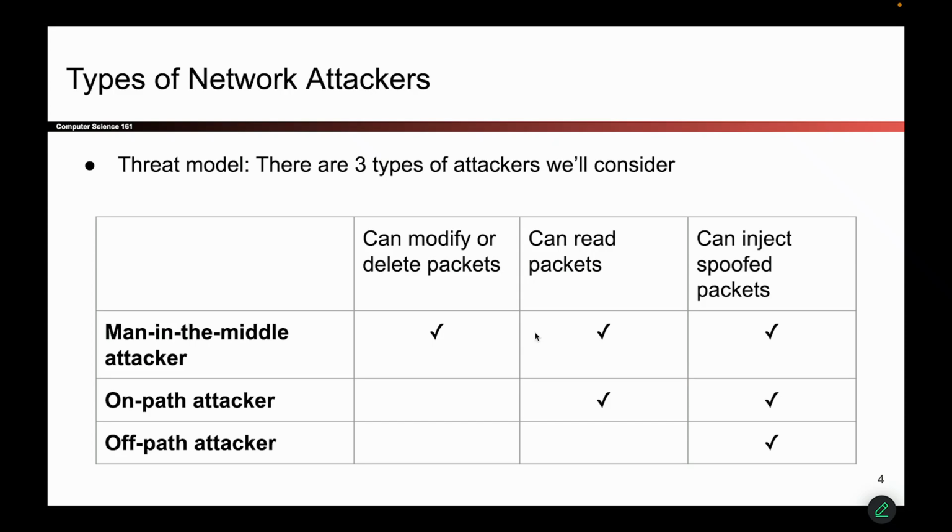So something that all 3 attackers have in common is the fact that they can all create their own malicious packets. And this has to do with the fact that on the internet, anybody can send and receive packets of their own. That's why everybody has the ability to create their own packets. There is no restriction on who can send packets. But in addition to being able to create packets, the on-path and man-in-the-middle attackers have extra capabilities. So we'll think about all 3 attackers as we go through various protocols.